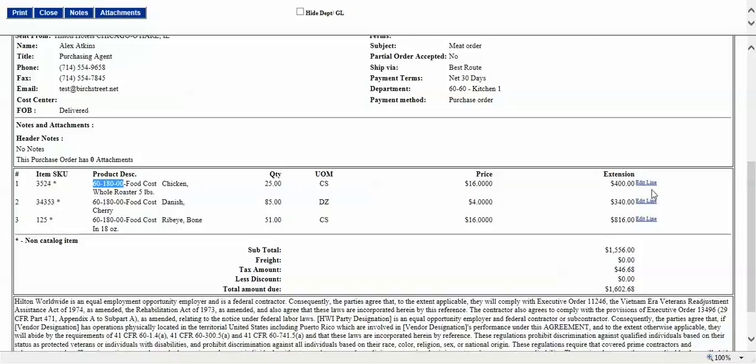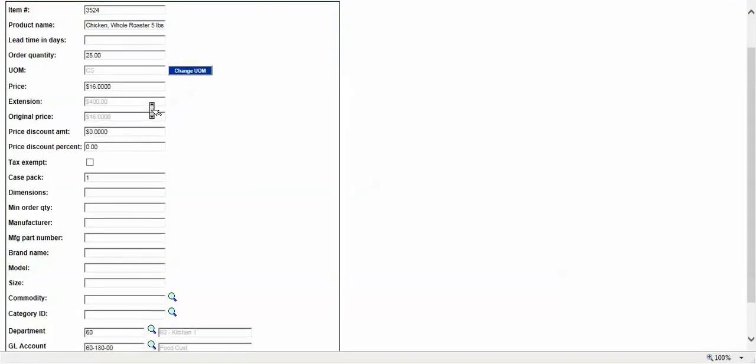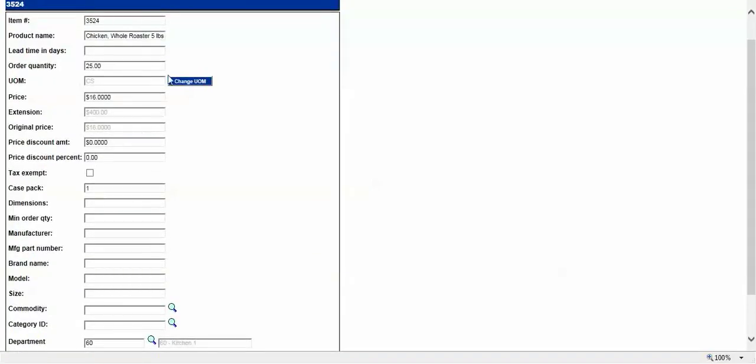So let's go ahead and hit the Edit Line button to the right, and we can scroll down to the bottom. Now notice that most of the items here you are able to edit. This is a supplier on the fly. If this is an adopted supplier, most of the items here would be grayed out as it's the extension and original price. This is so that only the suppliers can update their own pricing and information. Now, when you are able to edit it, that is because you or someone else at your property has uploaded this information to a supplier on the fly. We'll get to that in a moment though.